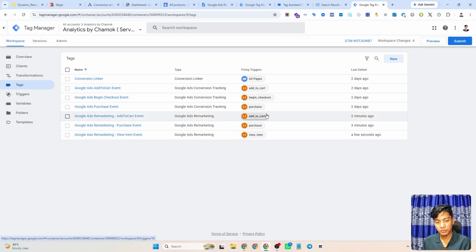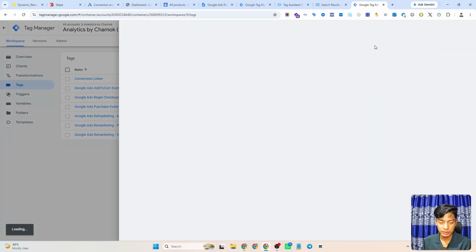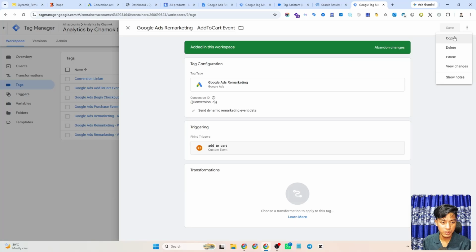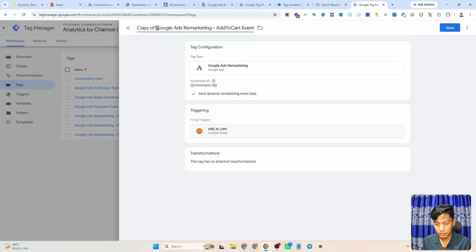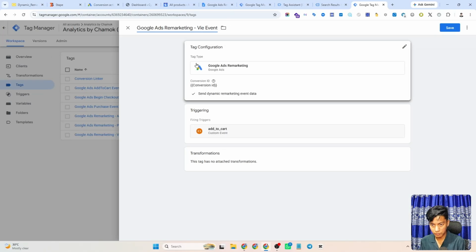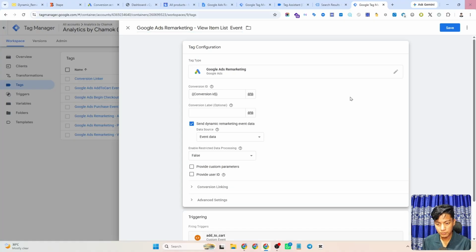After that we need to create more tags. I again copy the add to cart event to save my time, click on the three dots, copy this and rename my tag name, and write my event name here.